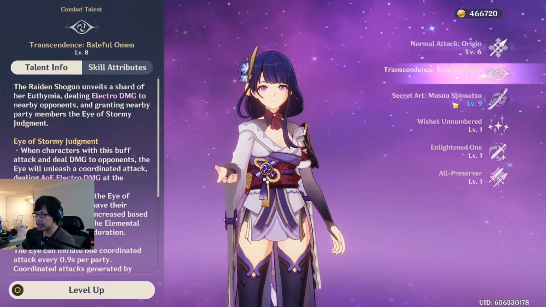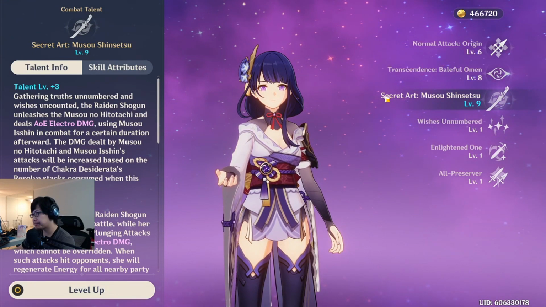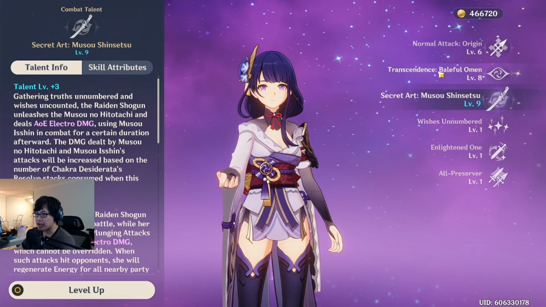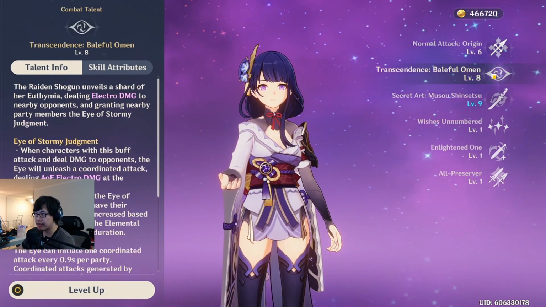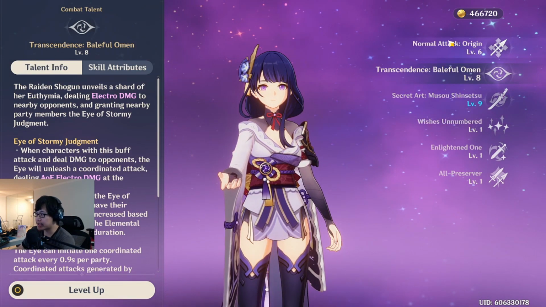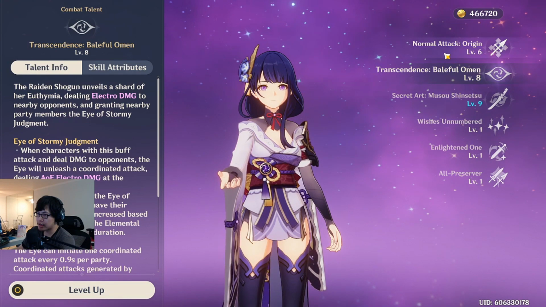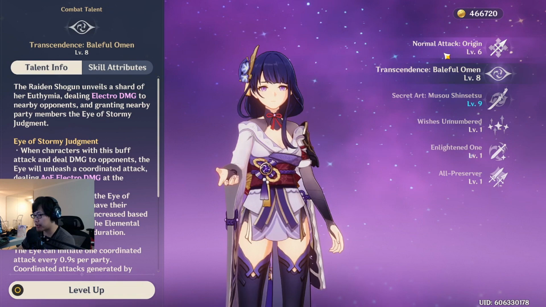Her talents 686 technically. This is level 9 because of her C3, I think. So yeah, I will try to get her skill leveled first. She will probably be another triple crown candidate. Too bad we're kind of gated on crowns. Mihoyo, give us more crowns, damn it.